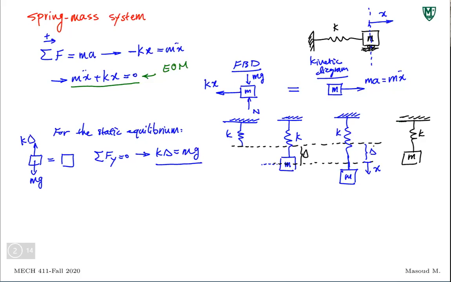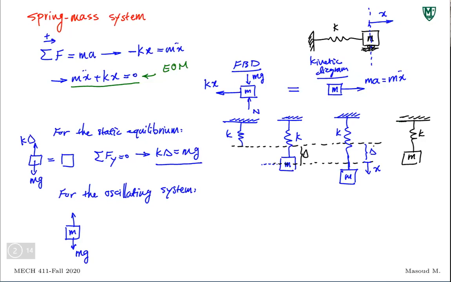This oscillating, vibrating system is not in a static equilibrium. Now it's oscillating, but it's oscillating around the equilibrium position. So for the oscillating system, let me draw a free body diagram here, M. The gravity is still there, mg. What is pulling it down? Can someone tell me what is the force of the spring now?